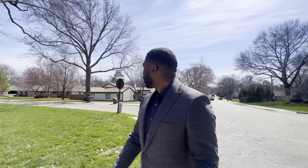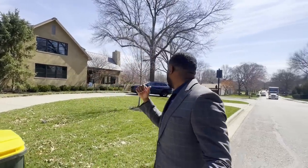This is one of the suburbs in KC. And in this area, one of the beautiful things I love about this specific area is that the houses are very diverse, much like, I should say most like, you know, even the neighborhood itself. So you don't see a lot of the cookie cutter type style houses. You know, you see your Spanish style over here. You see a moderate right here below me. Make sure I don't get run over here. Got a big truck.